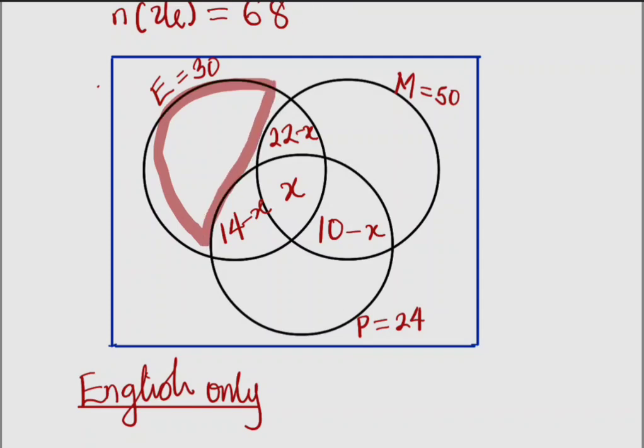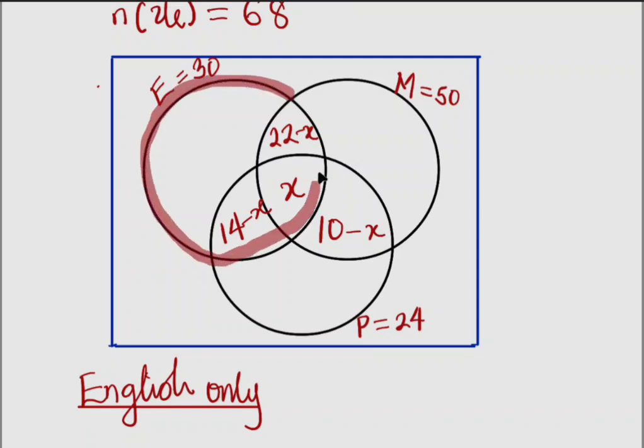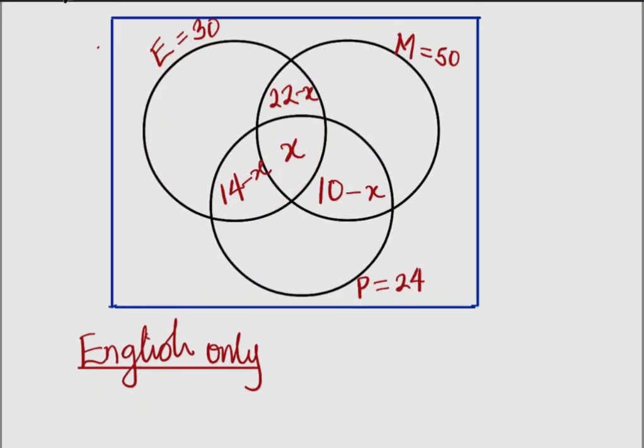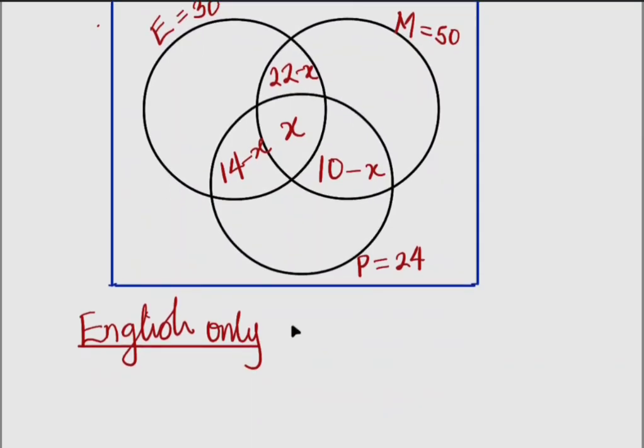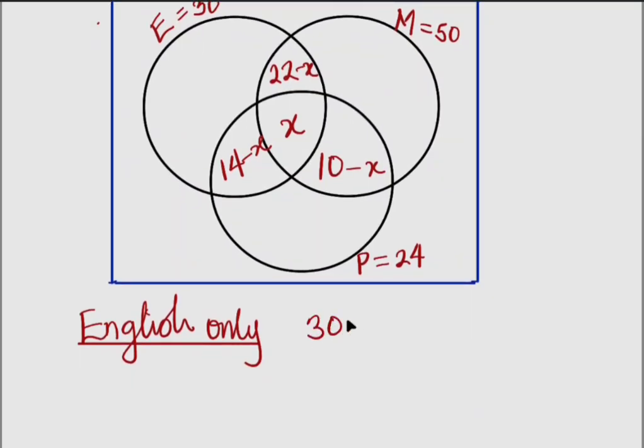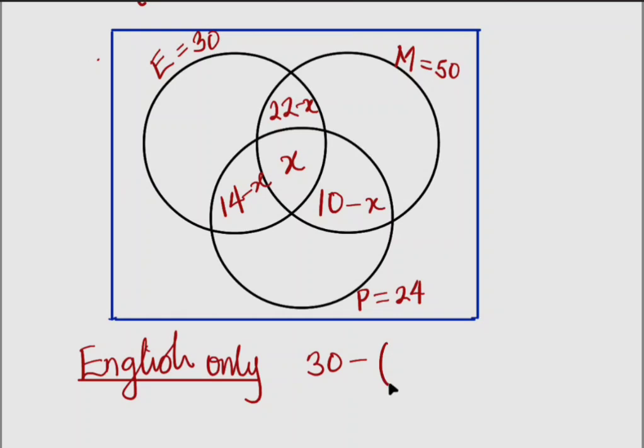Okay, we did it earlier. It is by understanding the fact that everything here sums up to 30 as given in the question. Some parts have been taken away from 30, which means the sum of what we have here will be removed from 30. So let's establish that algebraically. For us to obtain English alone, we shall have 30 minus, what do we have here?